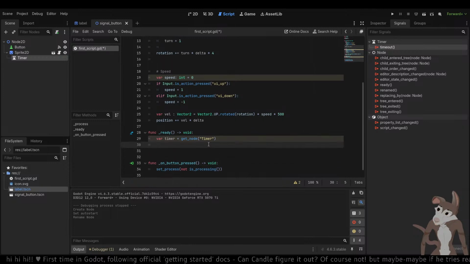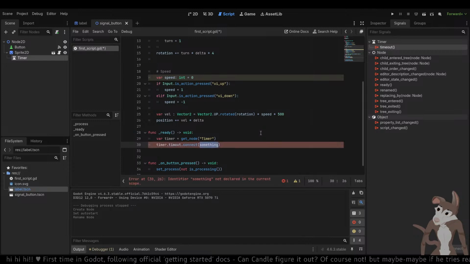So that's how we set it up. We go timer, timeout, and here is where we get the reference to this element, the timeout signal, and then we connect it to something.